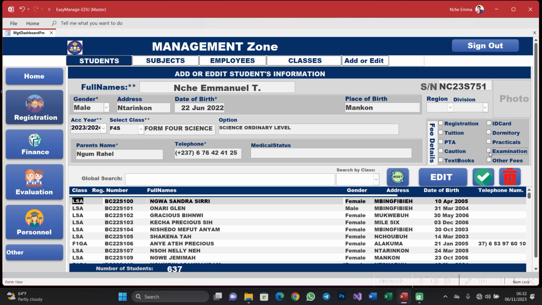The child can pay an examination fee or ID card fee, but the child will not pay tuition. The child that is on scholarship does not pay tuition. If you want to give a child a discount, we'll also see how to give a child discount. It's not here, but you first put the child on the total tuition, and then you go and remove some discount from the tuition that the child has to pay. So that is that for the filling of this student.